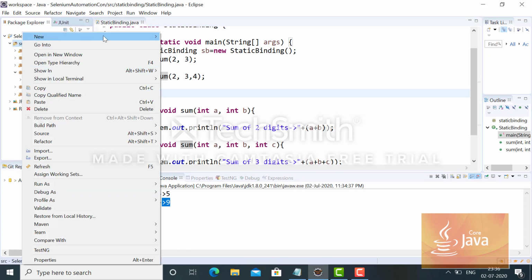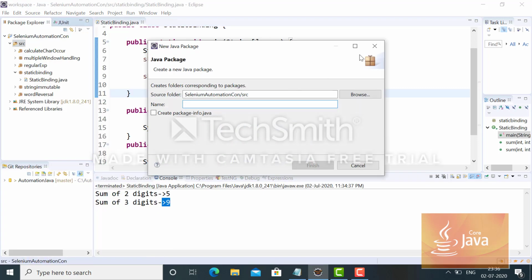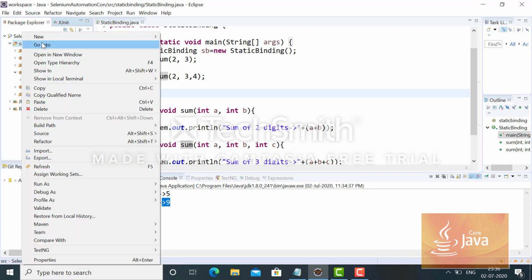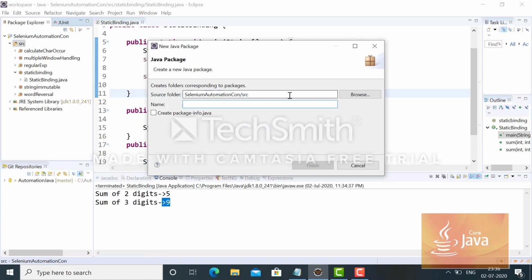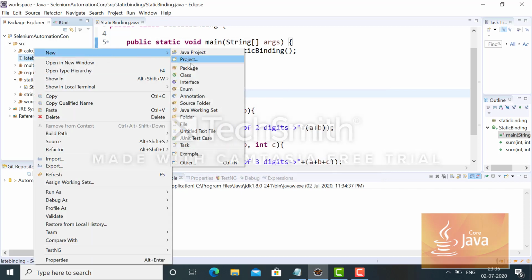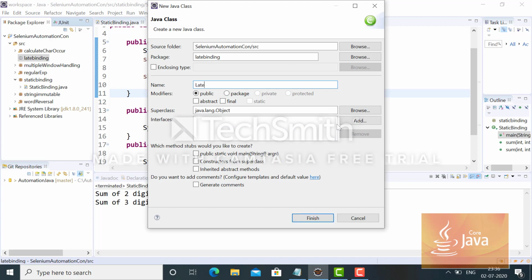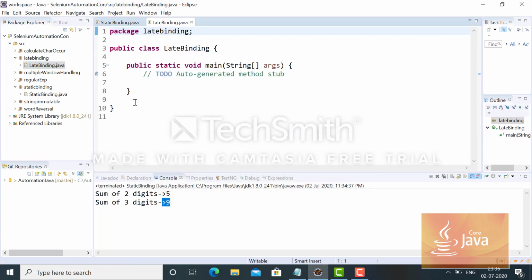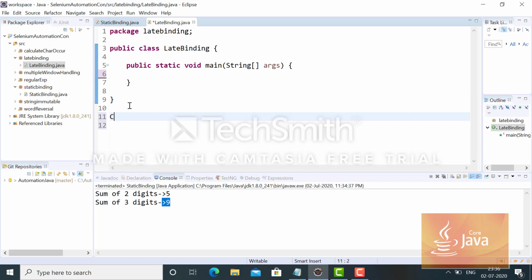So let's create one package, better to create one package. Here, late binding, we will create one class. In late binding we have to apply the inheritance concept, correct? So for that I'm taking two classes.